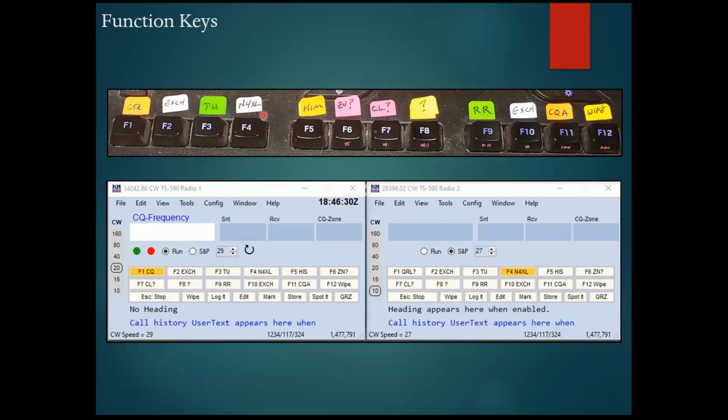The white is my information exchange. Pink is the question mark that I have for the most part. Green is for things that are positive and I'm done, etc. So these first ones don't normally change. That's a fairly common type of thing. And then I'll peel and replace these as needed for how I feel like setting up for the contest at any particular time.